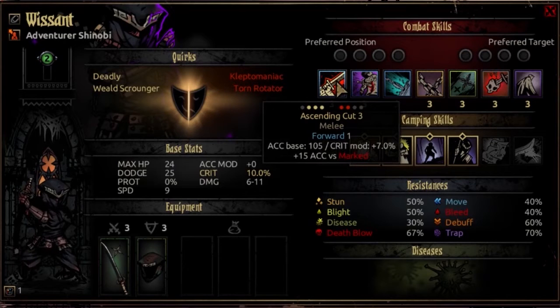You probably won't have a lot of trouble with his accuracy, because even at beginning level, I believe this is a 95 accuracy kind of move. So he's not going to miss often, but this is going to pretty much guarantee hits on even those really dodgy characters, if they're marked. So that is a helpful bonus there. And Ascending Cut is a very good generic attack from the Shinobi.